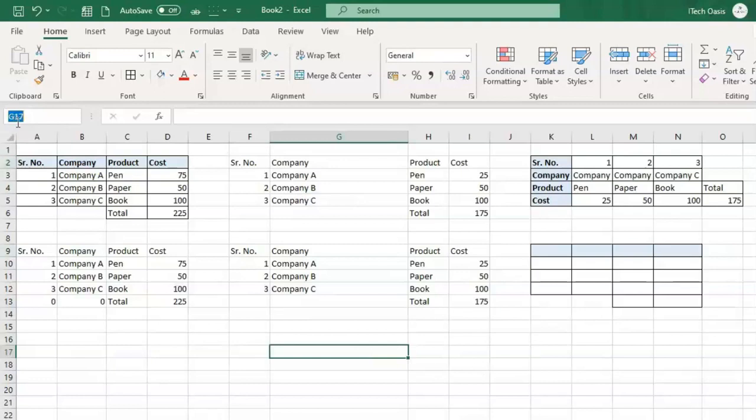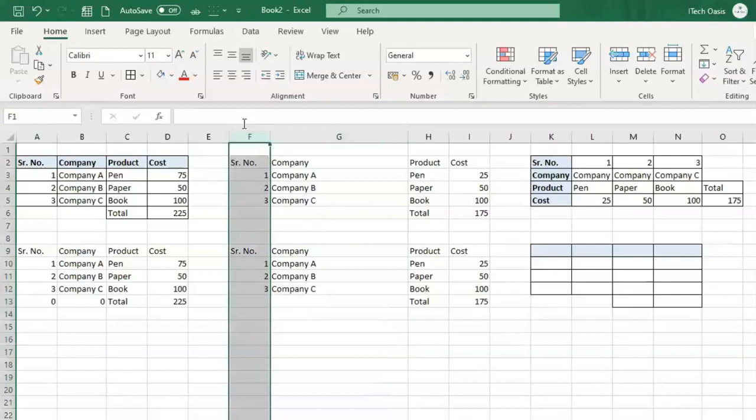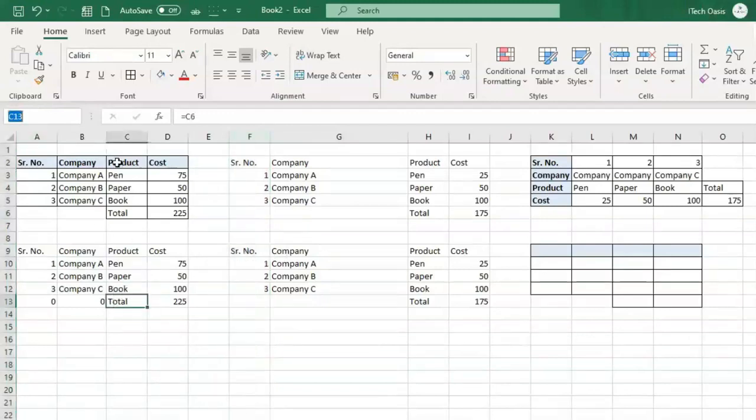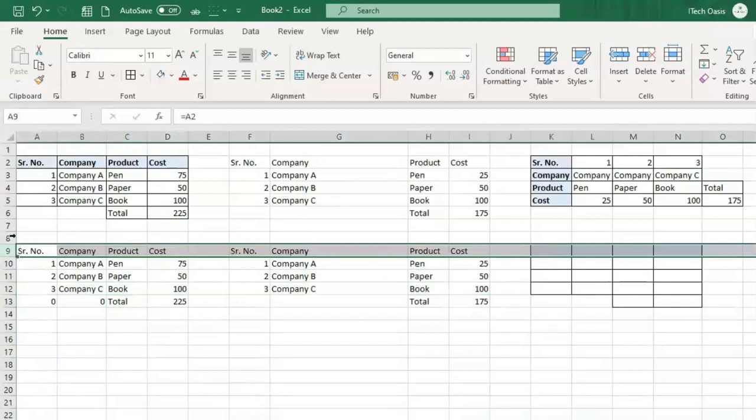In this case it will be F colon F, and press enter. You see this F column is selected. Why? Because the start and end are both the F column. Similarly, I can type the row number here. So row number 9, 9 colon 9, enter. You see the whole row is selected.